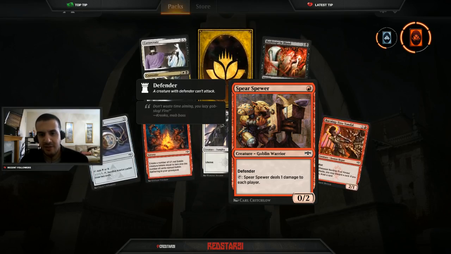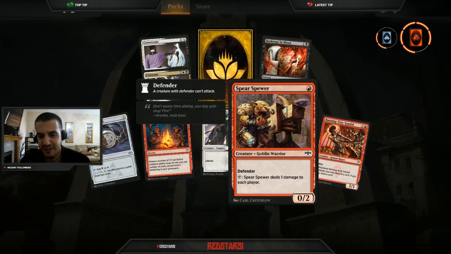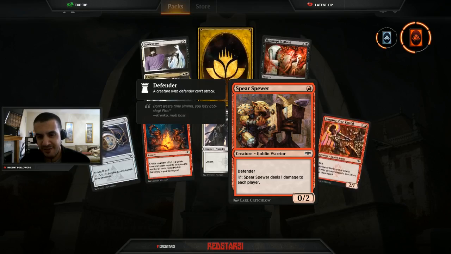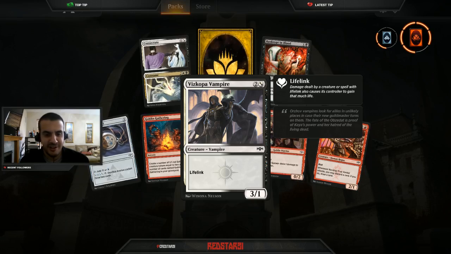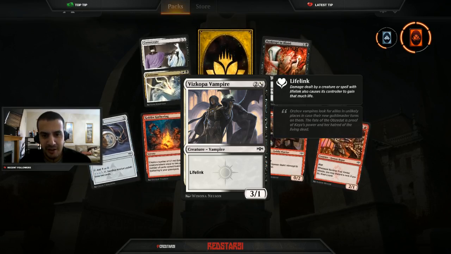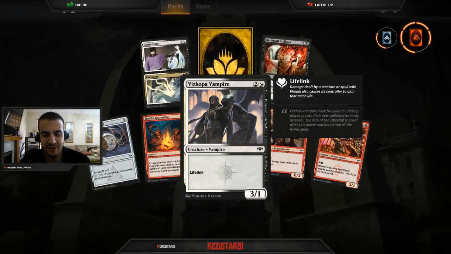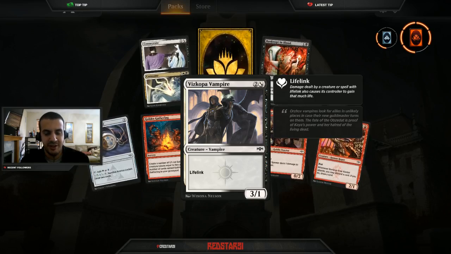And the spear, I guess, deals 1 damage to each player. Oh, wait, each player? Why do we get hit by our own spear? I don't know. Red cards are kind of chaotic. They just do a lot of random stuff. All right, Vizkopa Vampire, lifelink. So lifelink pretty much means when they do damage to something, you get health for it.